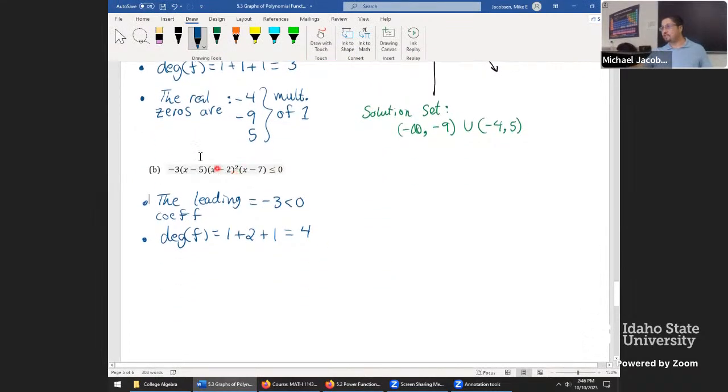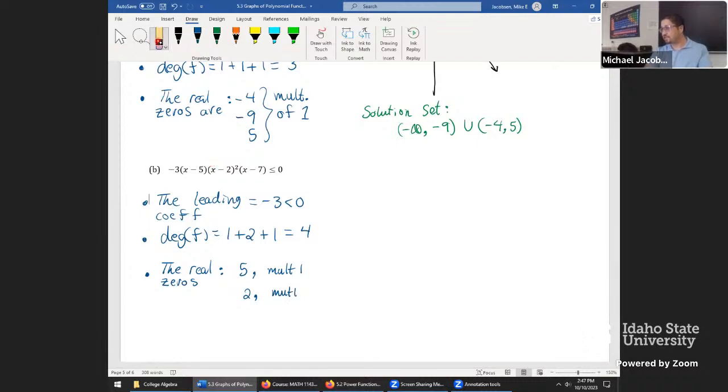Next, we need our zeros of this thing. I'll just read them off going left to right like before. The real zeros. First one is going to be a +5, found by right where that red dot is. This one has a multiplicity 1. When we go to this one, something new happens. The zero itself is 2, but the multiplicity, I forgot which one gets a T and which one's an L. Let me try again. Multiplicity is 2 on this one.